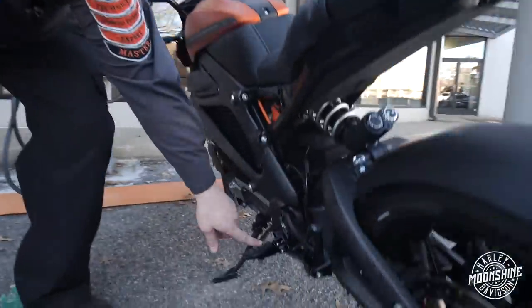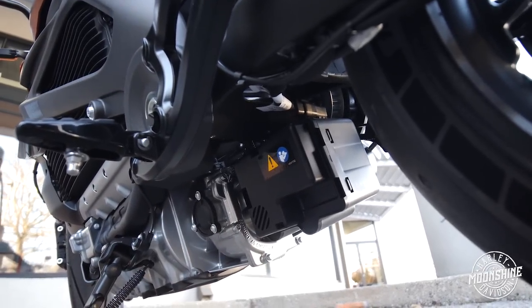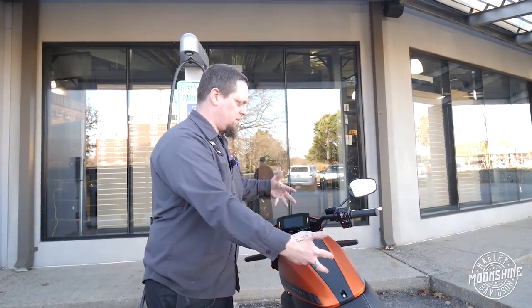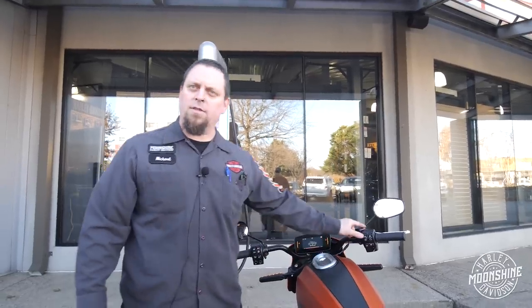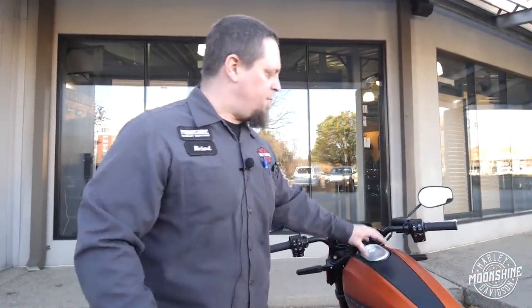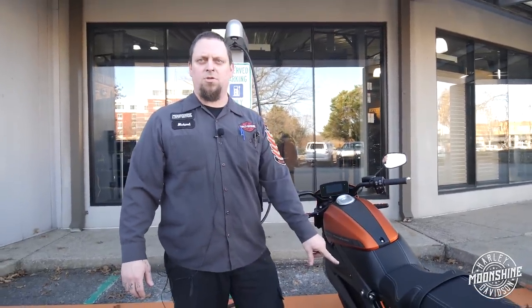There's a small lithium battery right down here under the motor in the back. This battery serves the function to turn this on. So when you hit this switch, it powers up the computers and the controls. Once everything is done and you have a green light to go and you hit the start button, that battery is no longer required. You're running off the RESS after that. Now the RESS and the OBC, which is your onboard charger, they will send a float charge to that small battery and keep it charged.